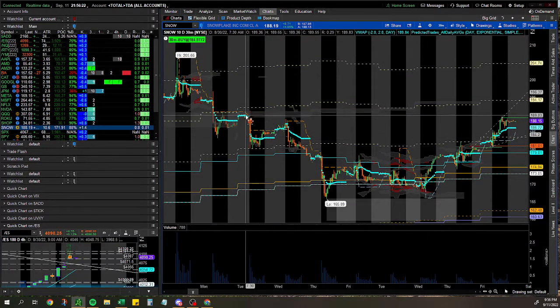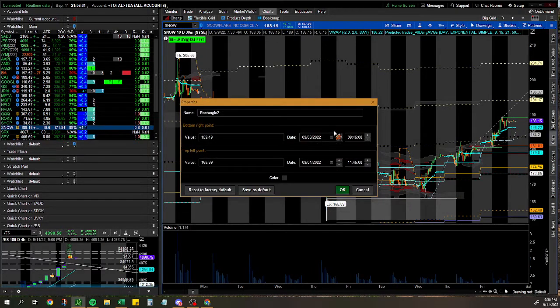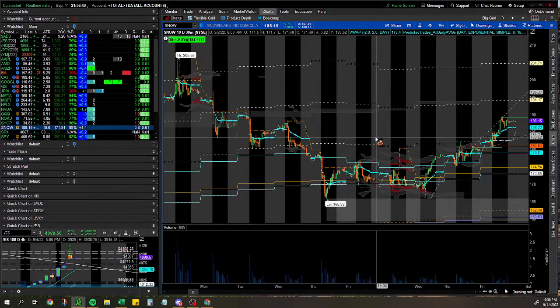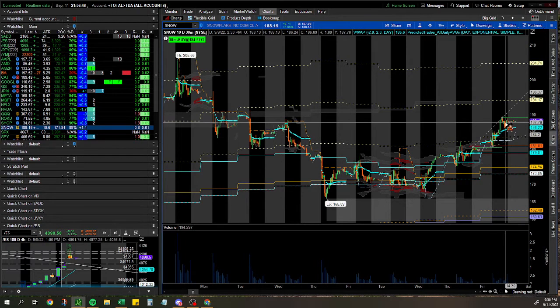Snow. A lot of relative strength in Snow. It had a gap up on earnings. We did come back to fill some of that gap, but we left some of the gap behind as well. So we do have this gap down below from earnings that is left. We've moved nicely off the daily 21, already up near first Keltner and beyond.